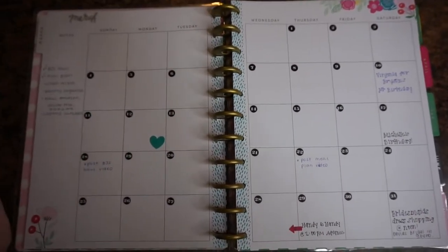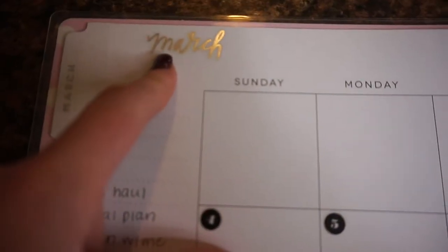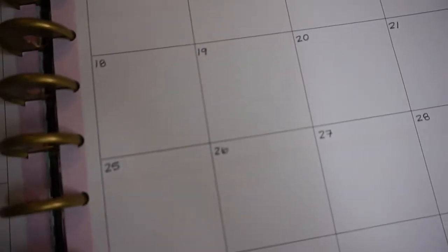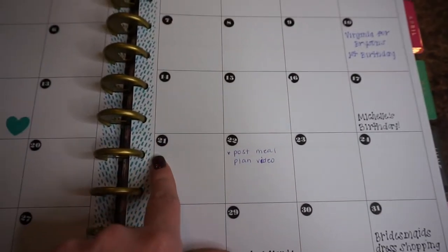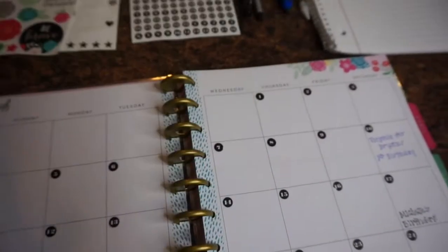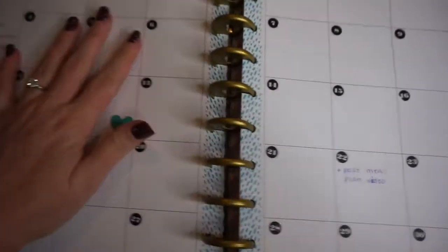When you flip to the March date, this is what the planner looks like. Everything is stickers — the March sign, the dates, all stickers that you peel and place yourself. But honestly, looking past April, I ended up just writing all the dates in there because these little bitty stickers are so hard to peel — some are crooked, some are still stuck. So I just wrote them in for the following months and I can use those stickers for birthdays or something else.